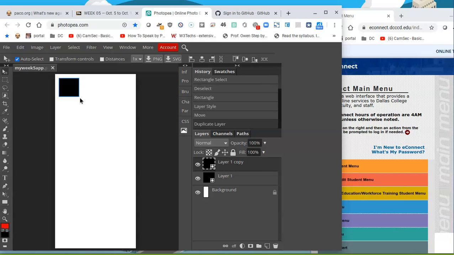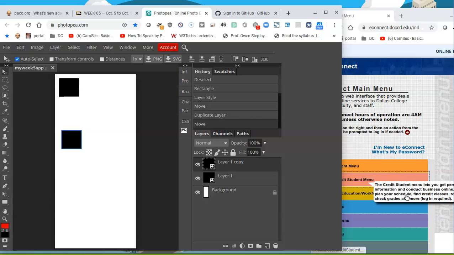Layer 1 copy, like I said, these are floating images. They're on top of each other. Like if you had it on cellophane, if you had it on a transparent sheet, you can move it around. So I can move that layer, which is the copy. And I know that this one's active because it's a little bit darker color than the others. And I'll bring it down to where I know the other buttons are going to be. And there's orange, and there's red, and yellow, etc.